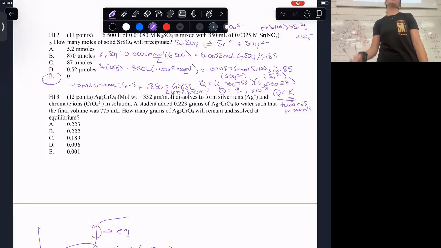You could also, yeah, absolutely. You could also look at it that way, right? If he gives you no Q naught, then you know that something is forming, right? So then you can skip this whole step and just go straight to the ice table. But if Q naught is given, I would suggest solving for Q first.